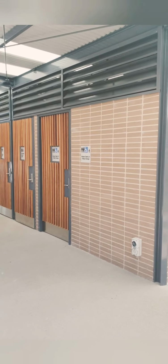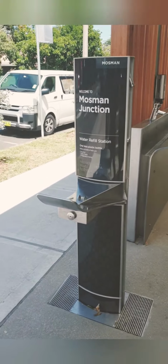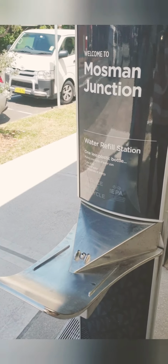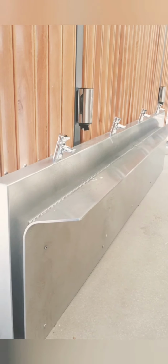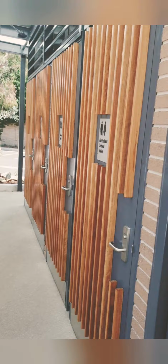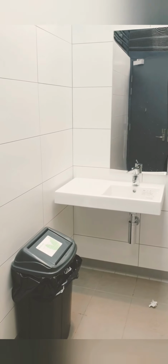Just tell your mother, they have this if you need to go. Water reforestation, and it's good for this pandemic crisis that you can just wash your hands here outside with soap available. It's nice. We're going to show you what's inside. How cool is this, with baby change? Well done! Baby change. It's quite cold there.